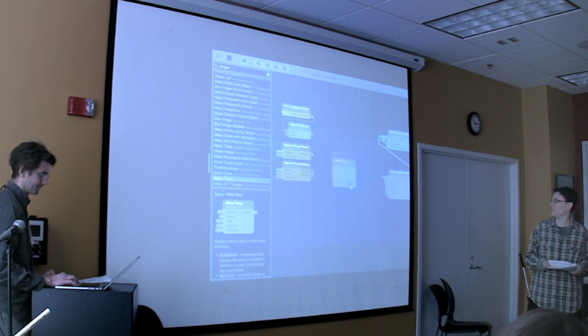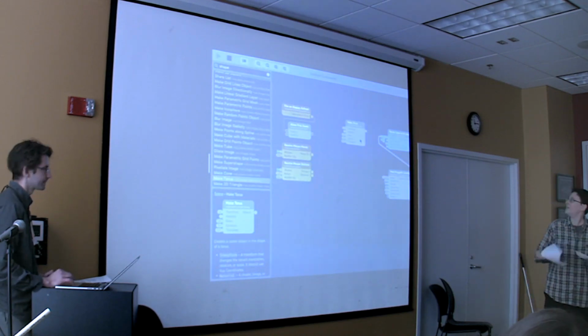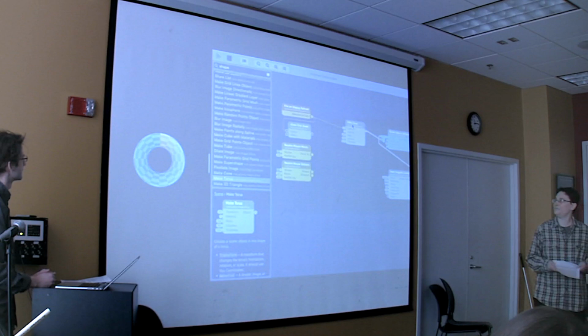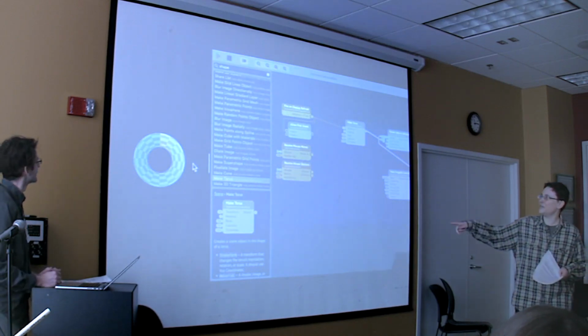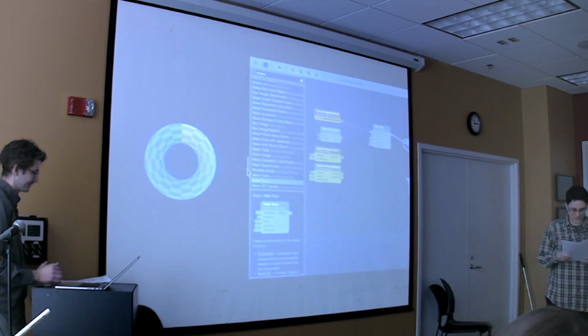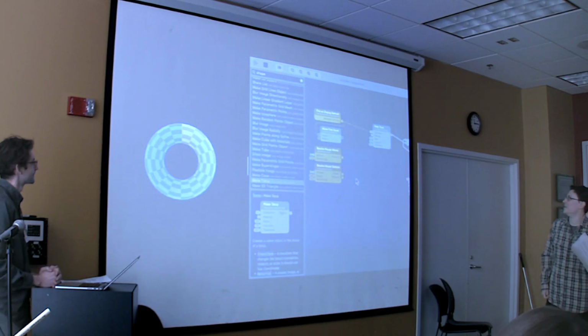Okay, and Steve's going to pick a torus, which is a donut shape, and he's going to connect it to other nodes so that it will appear in the window. And there it is. Is that a really tall, skinny window right there? Okay, yeah, that's a really tall, skinny window right there. Okay, so let's look at what he just did.